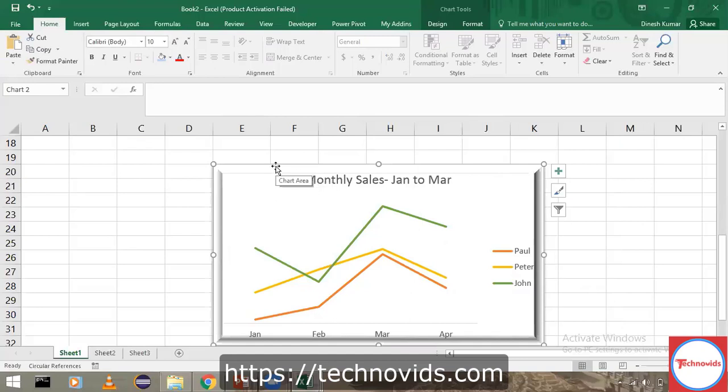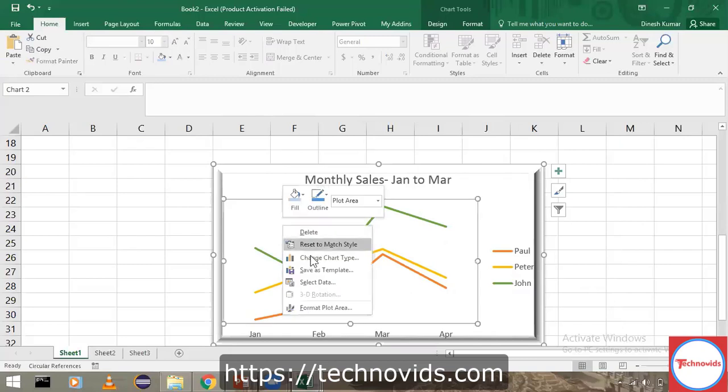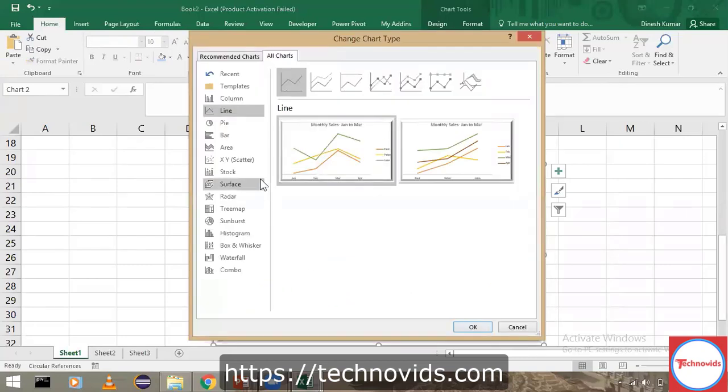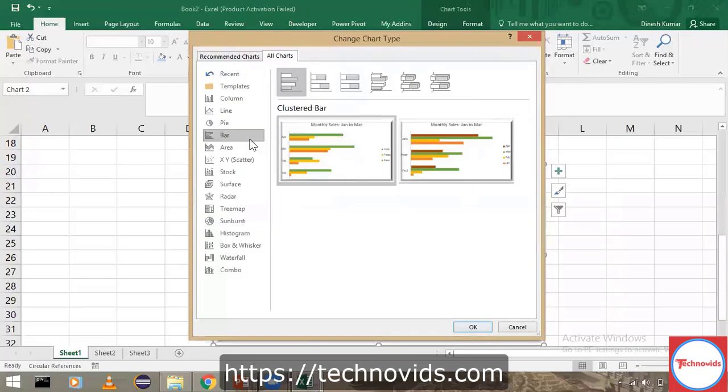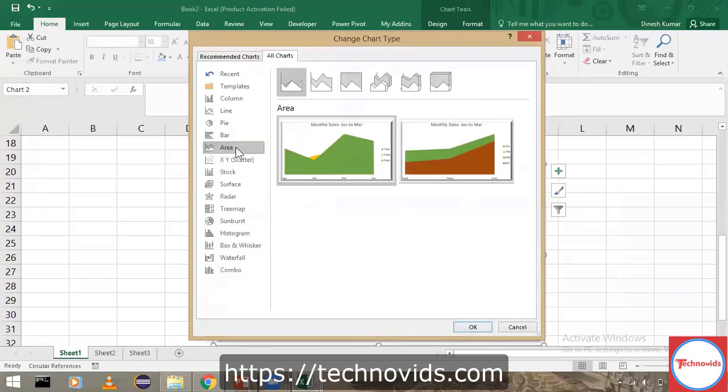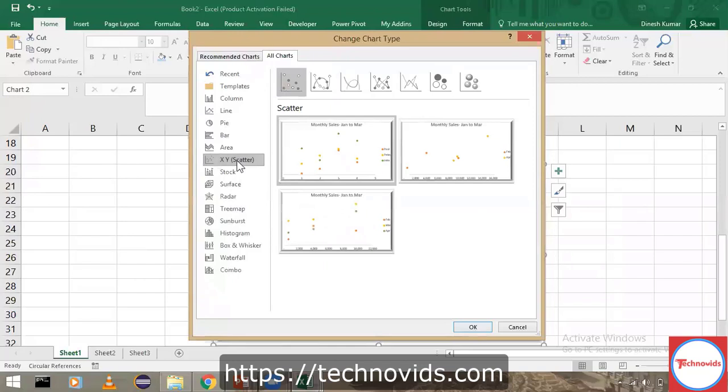Okay, so you have all these different types of charts in Excel. You have pie chart, bar chart. Okay, so bar chart refers to like this. It will be the inverted version of your column chart. You have area chart, right? XY scattered chart, only dots appear there.